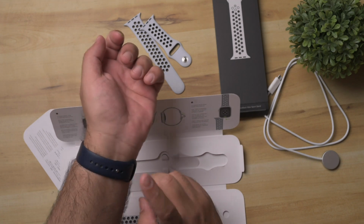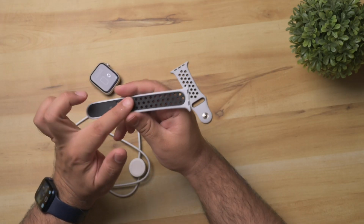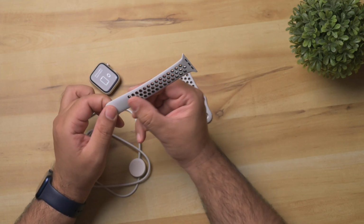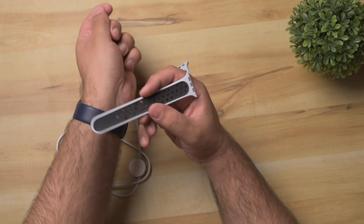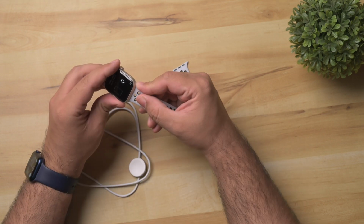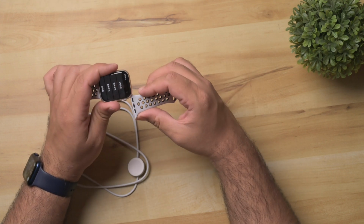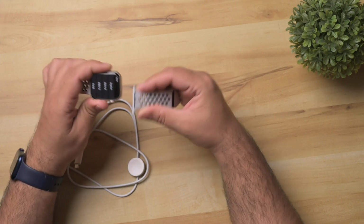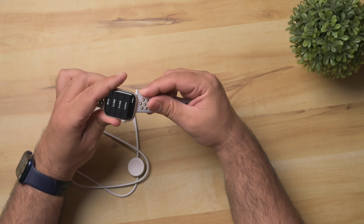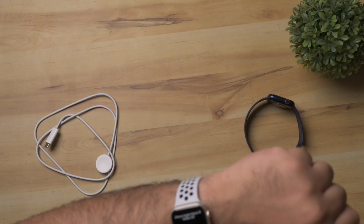It actually feels heavier than my existing strap on my Series 6. So if you can see, there is a slight indent on here besides these perforations. So this will perform a lot better than this kind of closed strap when it comes to working out. It's just a simple case of sliding the straps in, and it should click into place. So that's how it looks. That's how the Series 7 Nike edition in Starlight looks on your wrist.